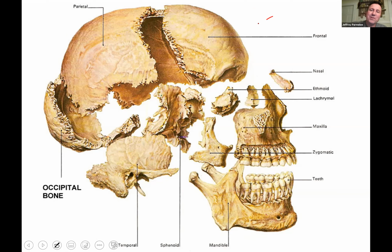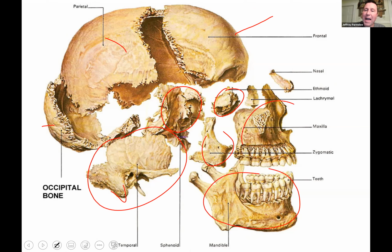Yeah, the big cranial bones: frontal, parietal, occipital, right? And then temporal bone. Remember what that bump is? Mastoid process, right? Cool. The zygomatic bone here is your cheeks, right? And then inside, here's your sphenoid and ethmoid. They're kind of in there. They're a little hard to see looking at the outside of the skull. And then your mandible, your lower jaw, is one bone, and your maxilla is a big bone that holds your upper teeth. And then you've got little lacrimal and nasal bones, and some other miscellaneous ones.